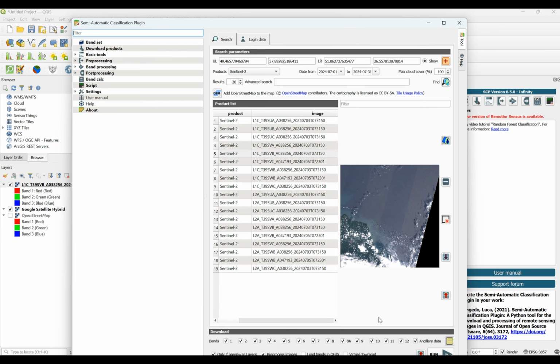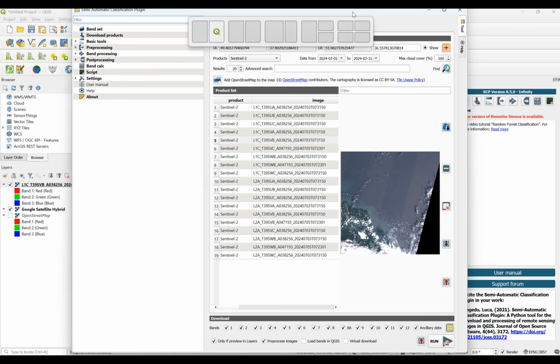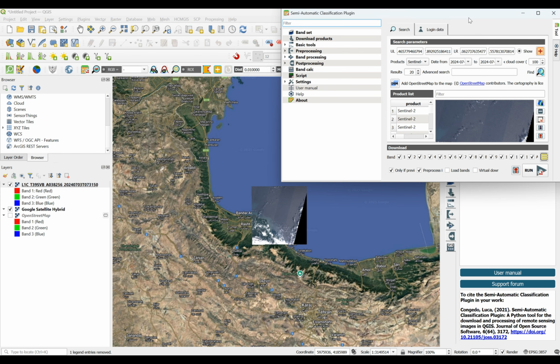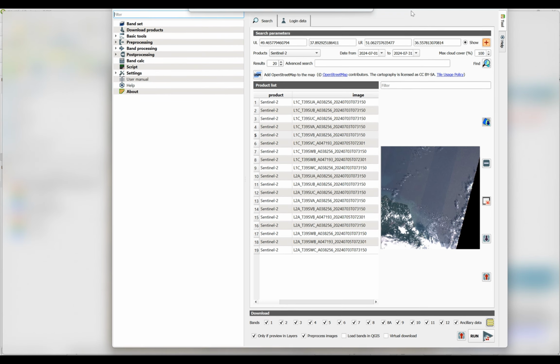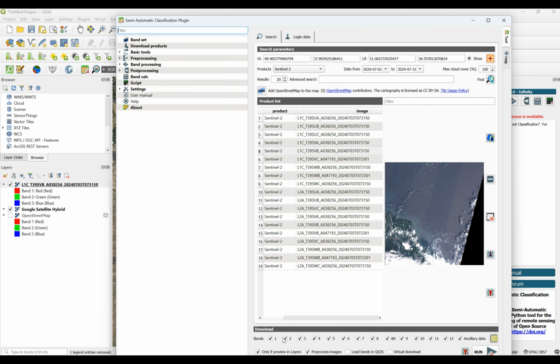When you confirm that this image is fine to download, it's easy to come a little down. Here we have different bands that you can select. For example, here you can see different bands, band 1, 2, 3, 4, and so on. And also auxiliary data that accompanies this metadata. You can click all of them if you are interested, or you can select the different bands that you are interested in downloading. For example, band 2, 3, 4, and 8. I don't want the whole image.